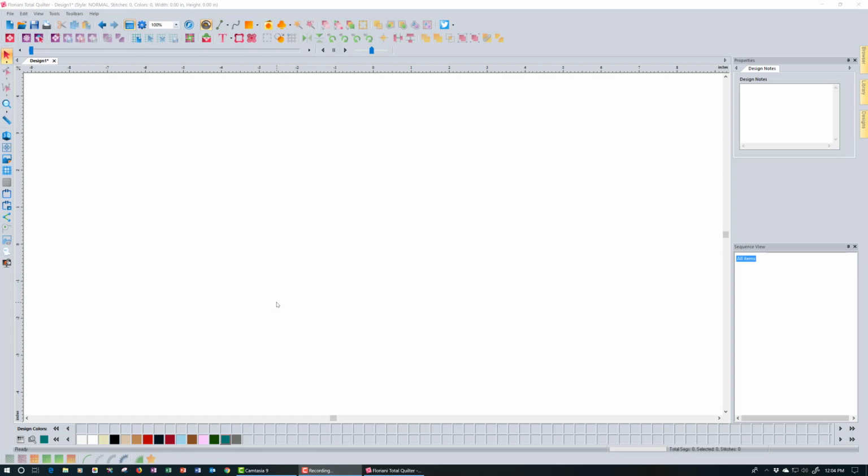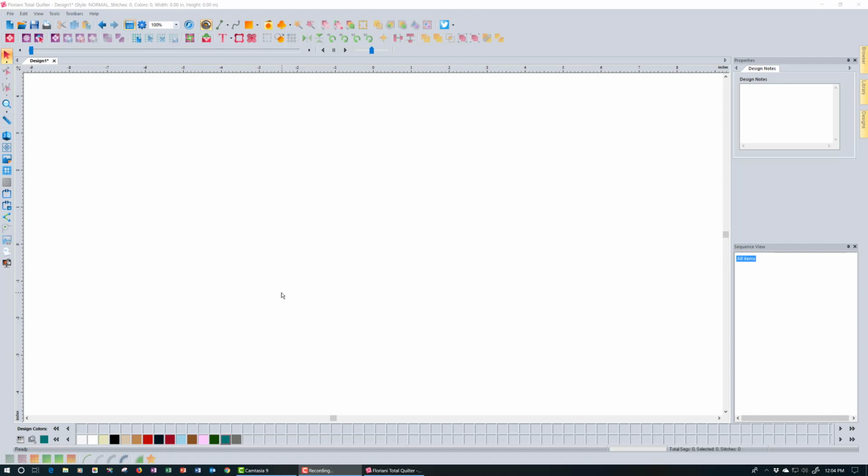So the repeat function built into Total Quilter and My Decorative Quilter is something that I'm going to guess that you've probably never used. We would use it in Total Control to do things like take a label or a badge or something and repeat it multiple times so we could stitch it out all on one hooping. But there's lots of other things you can do with it.